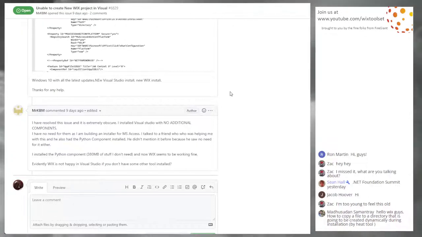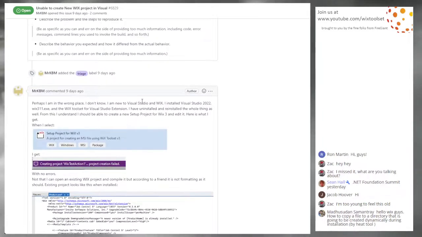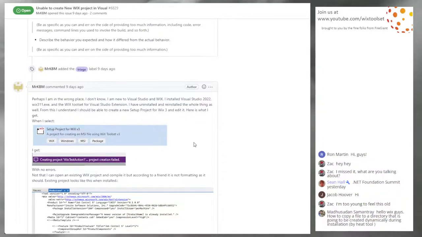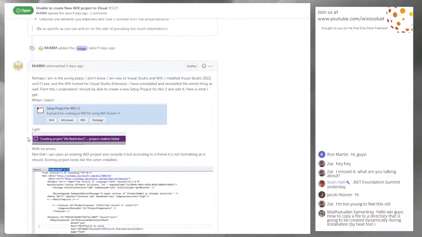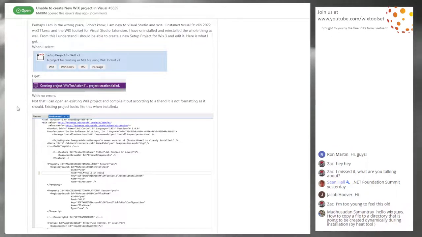Yeah, I'm a little curious because the error message he's showing is Wix test action 1, and he says he picked setup project, but I'm wondering if it was a custom action project. Which would definitely require the language. That would definitely require the language. More. That's actually an interesting point too. We should probably capture that in this issue. That if you just install Votive and try to create, you'll get a custom action template for C++.